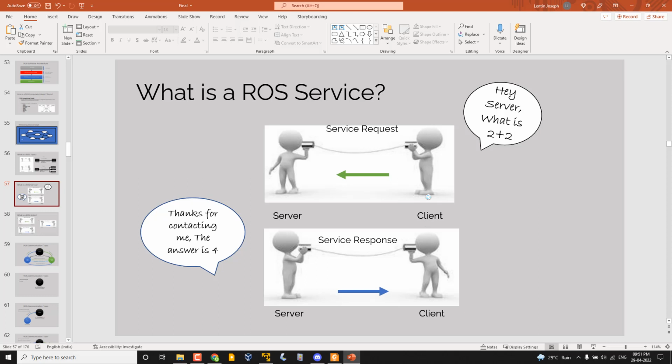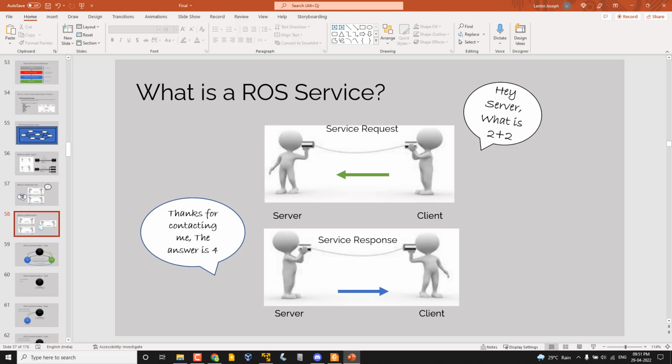So that is ROS service, and it is very useful to trigger something. Turn on and turn off kinds of things can be easily implemented using ROS service. For example, if you want to switch on and switch off a bulb of a robot, you can simply use this, because it's not blocking. Switching on and off is like turning the GPIO on and off. So that kind of thing can be implemented using ROS service.